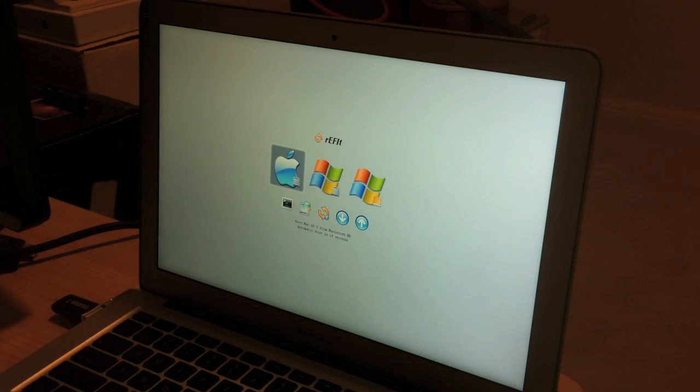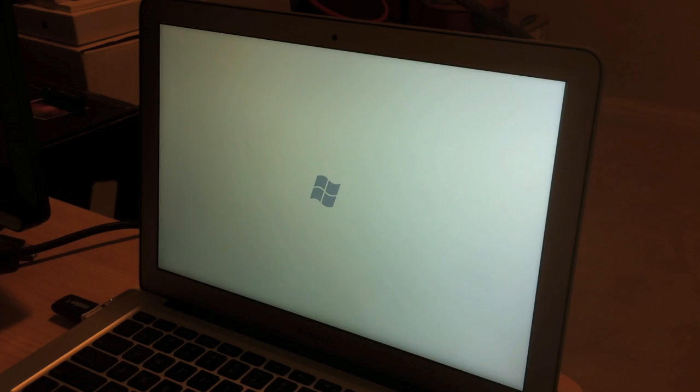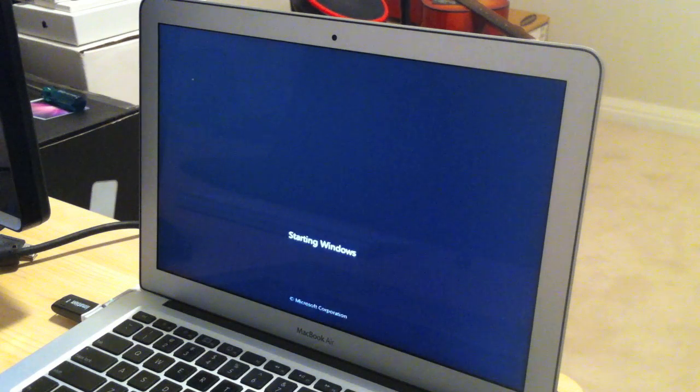Alright, so EFI is now up. All we have to do now is go straight into the Windows partition. Right, so Windows is now booting and it's fully installed. We didn't have to actually have a CD drive or anything like that. This will show up completely on your bootcamp drive in Mac OS, so it'd be completely recognized.